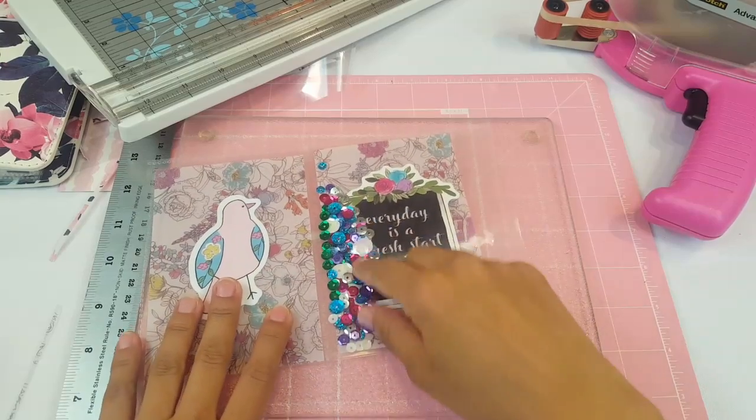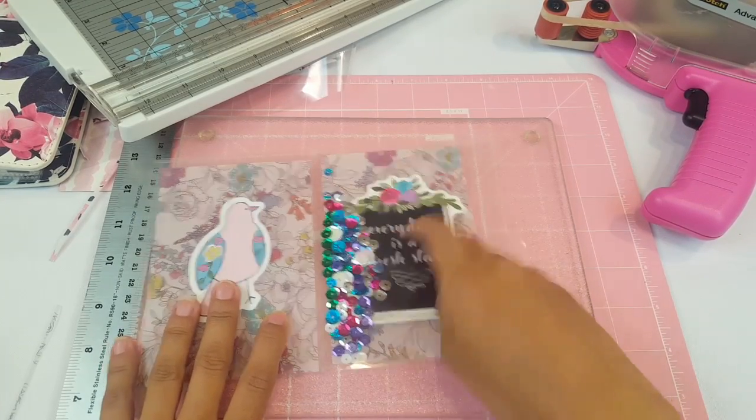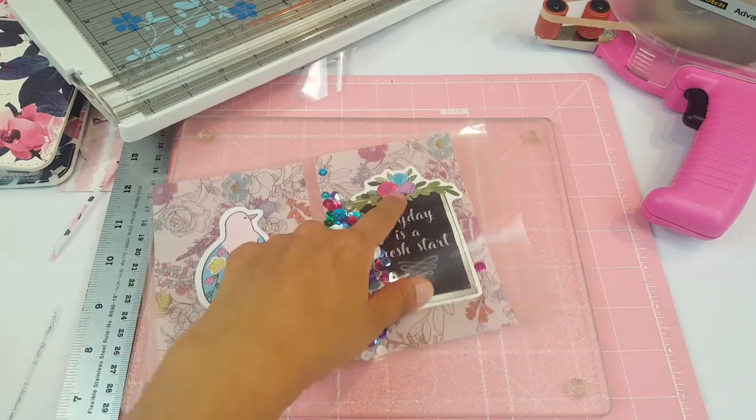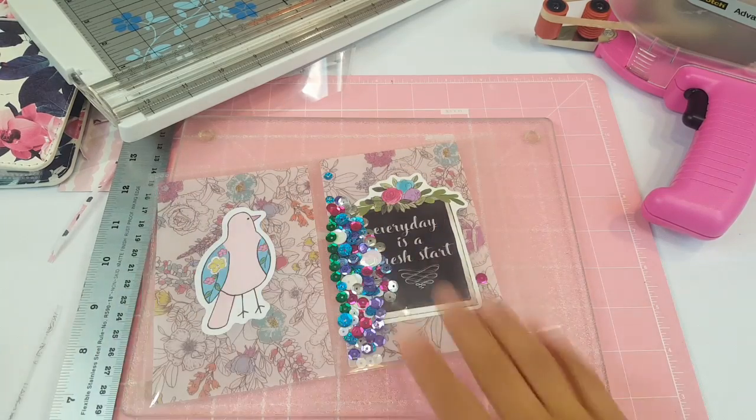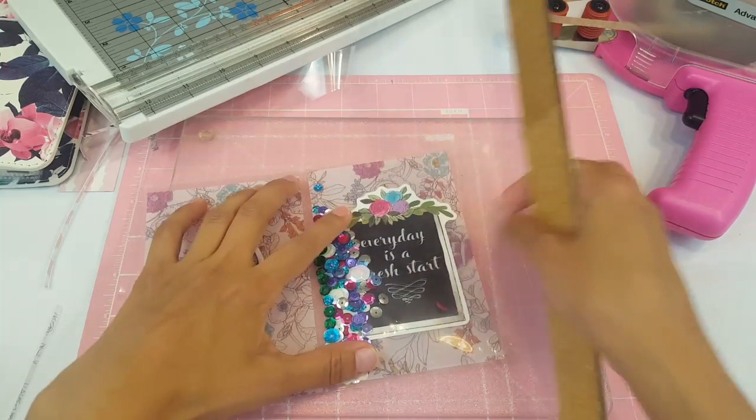All right, so I added my sequences. I added a little bit of blue, a little bit of pink, a little bit of purple, a little bit of green, and some whites. Basically all the colors that are in the card. And I'm gonna go ahead and try to seal it now.